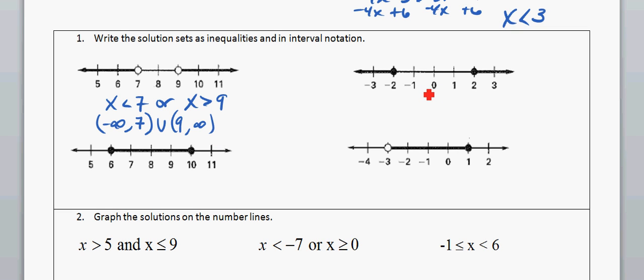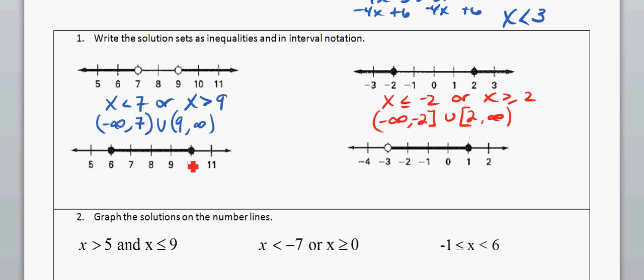This, again, is a union problem. So we're going to go ahead and write the two inequalities where we have x is less than or equal to negative 2, or x is greater than or equal to 2. In interval notation, we're going to go ahead and start with our smallest number, negative infinity, go all the way up to negative 2. We include that, but we always put parentheses around the infinities. Pick it up again at 2 to infinity, and 2 will be included, and infinity always gets the parenthesis.